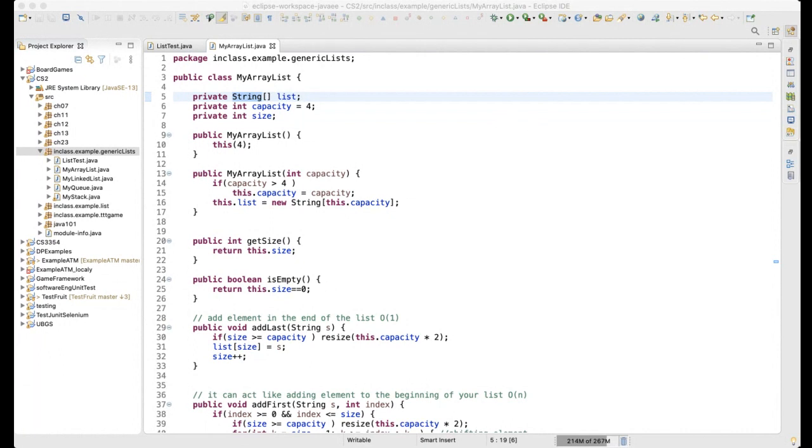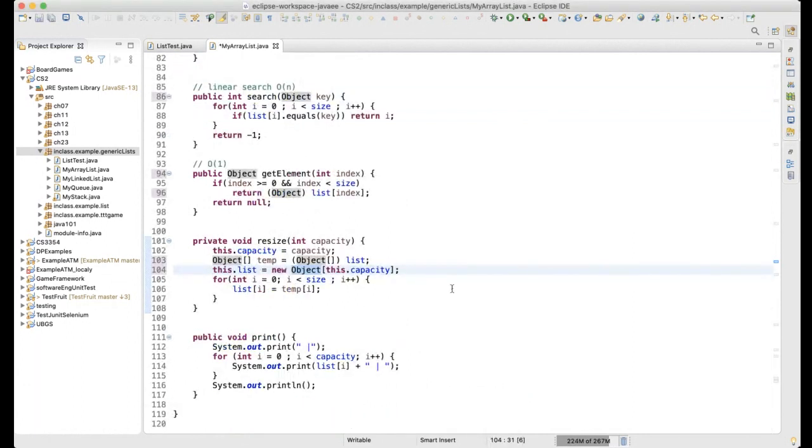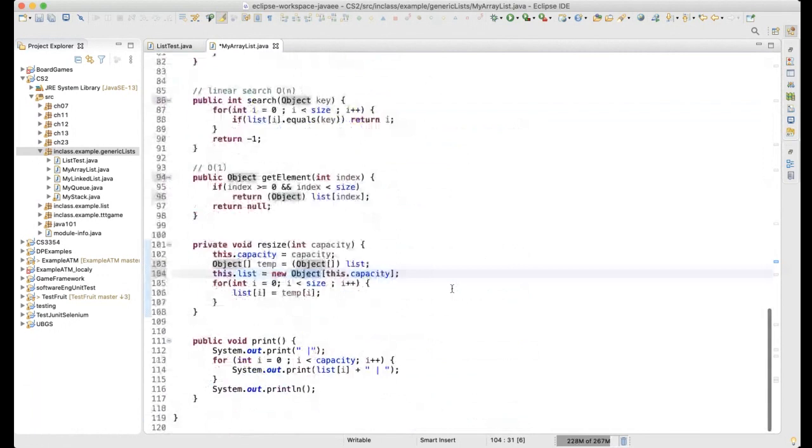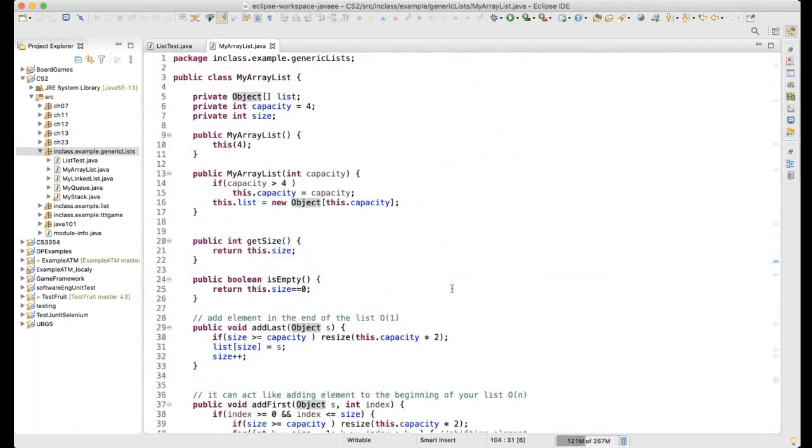That means I accept any type. It can be a string, it can be animals, it can be cars, it can be integer, it can be anything. And you can see I immediately converted my array list to a generic or more abstract array list.